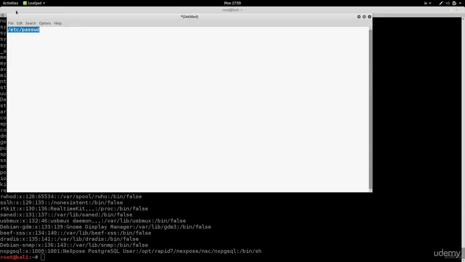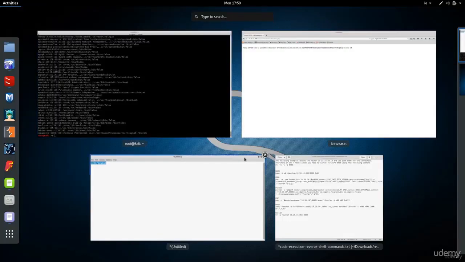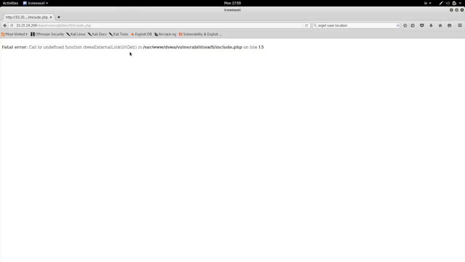And to do that, let's go back and see our current location. Our current location is in the FI directory. So we need to go back 1, 2, 3, 4, 5 times, and then go to etc password. So going back would be done using the ../ sequence. And let's try and do that.